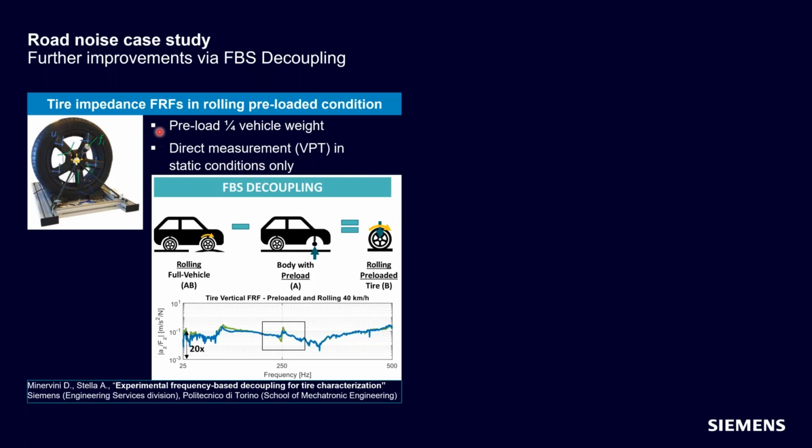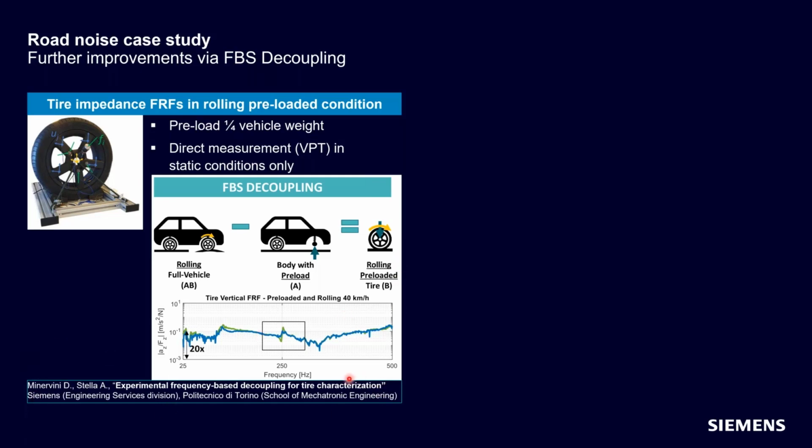The basic principle of FBS decoupling is that we want to apply a preload to the system of interest. The direct measurements don't allow us to do this. So instead, we instrument our component on some receiver that allows us to apply the boundary condition. Here, the tire is rolling on the actual vehicle. Then separately, we need to measure the receiver that we used for the measurements, so either the vehicle or the test bench that was used for the component. We measure the environment that delivered the boundary condition, and we basically subtract it from the original measurements, to put it a bit simplistically. But the end result will be the component in isolation and also in the boundary conditions of interest.